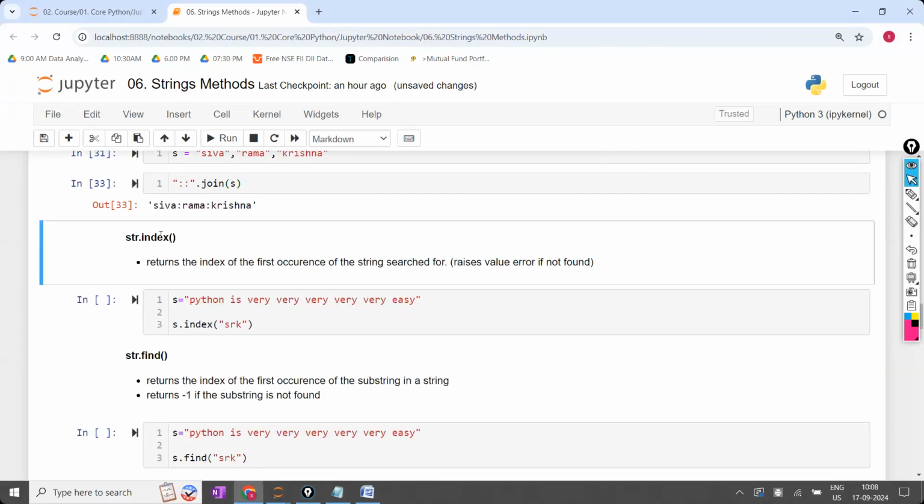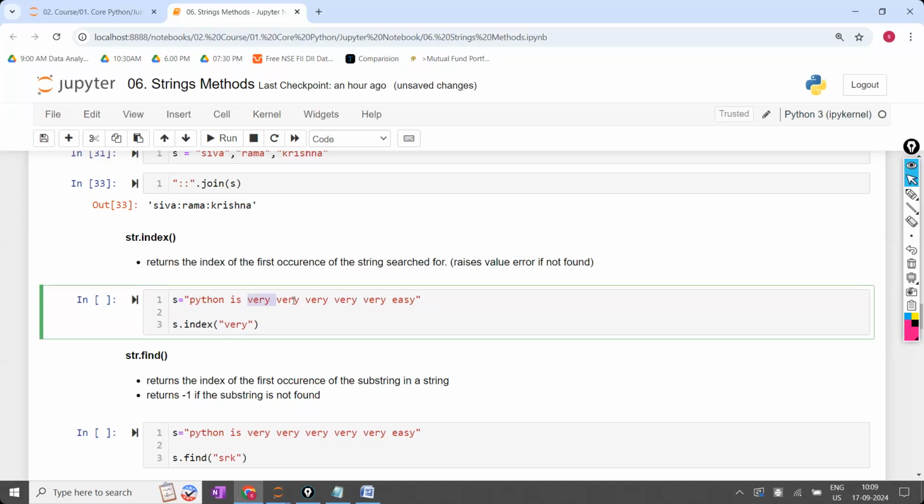Now the next one is called string dot index. What is meant by string dot index? It gives the index number of whatever you are looking for. For example, here I want "vary".